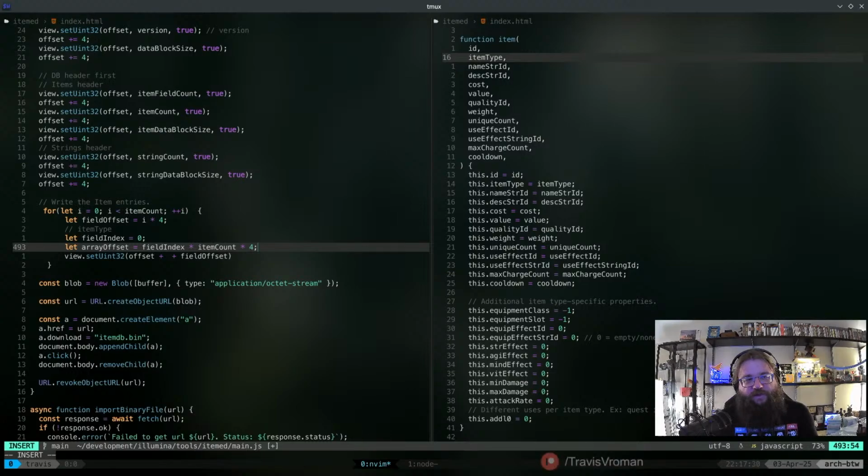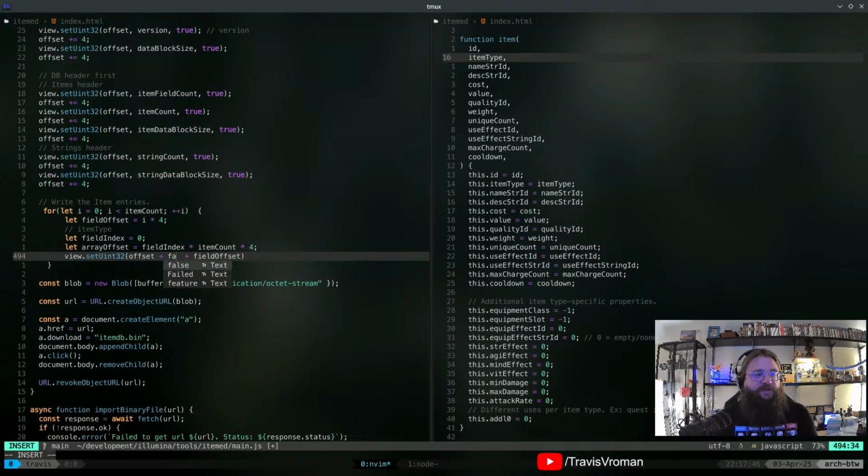So for the first field, that's going to be 0, right? For the second field, that's going to wind up being 1 times whatever the item count is times 4, which is the integer. Yeah, I think that's right. That looks right to me. Okay. Array offsets.